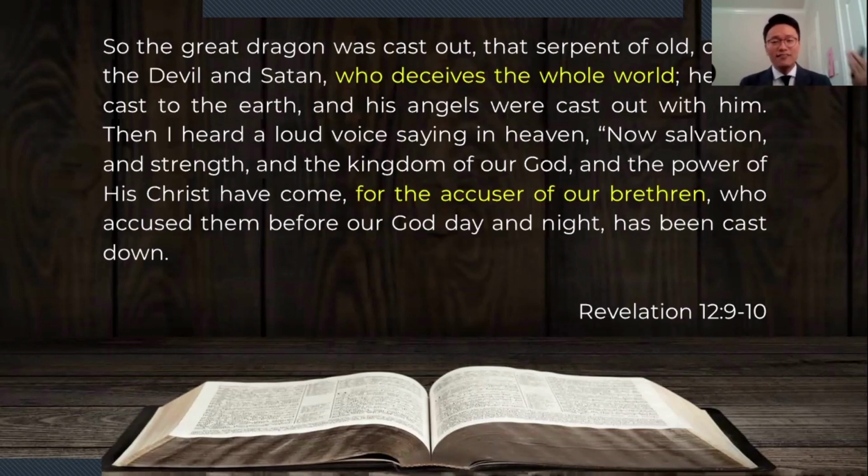What does he mean? He first deceives us to choose against God's law, telling us that is the best way. You're going to be like God, just like he deceived Eve. He said, once you eat it, you're going to be like God. He deceived Eve, and he is deceiving us to choose something against God's will. And then what he tries to do is say, because he chose it, he needs to die, right? And he did it intentionally. So he wants to show it to the universe that we sinners deserve death. So he is a false accuser.